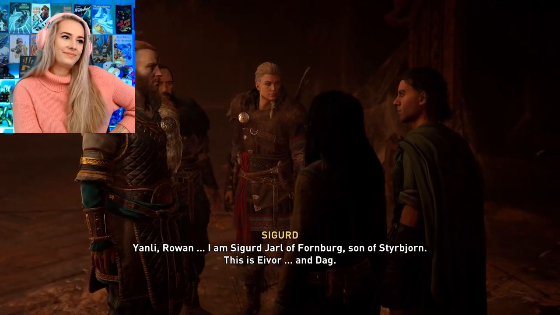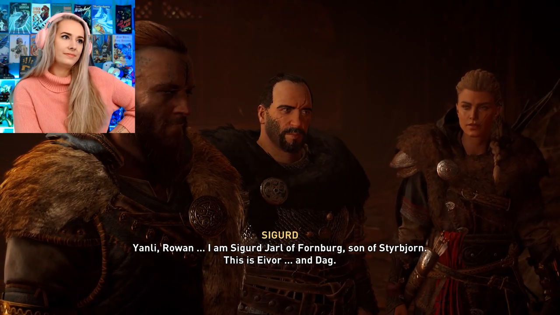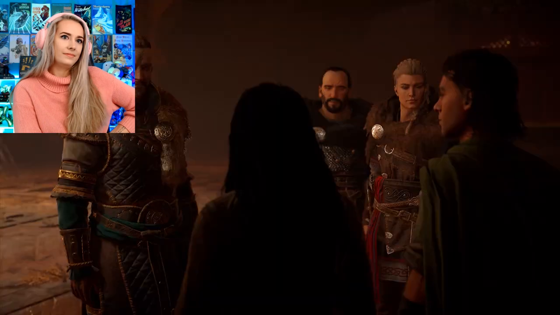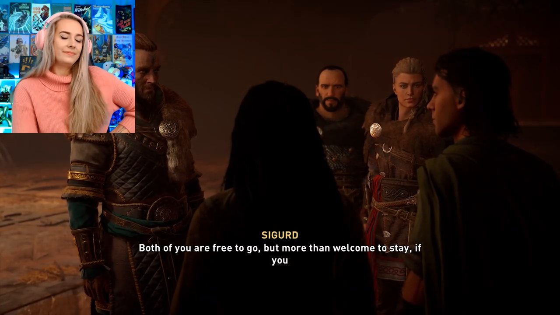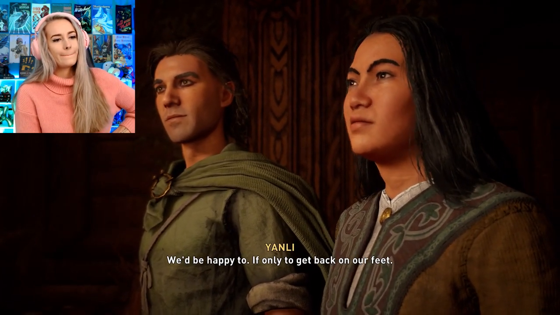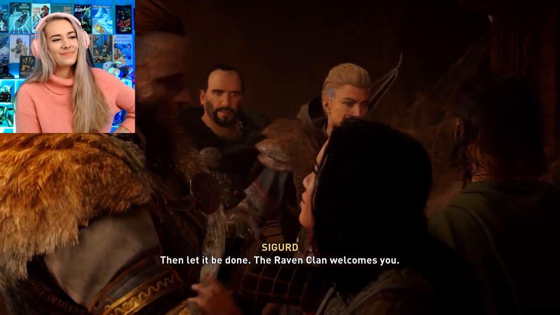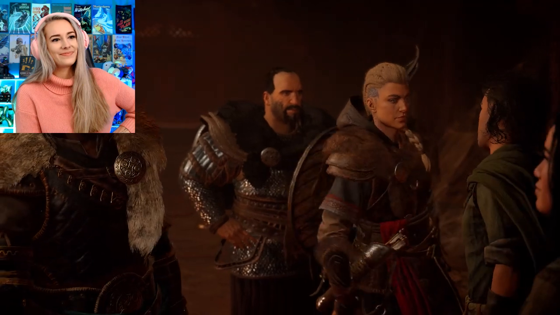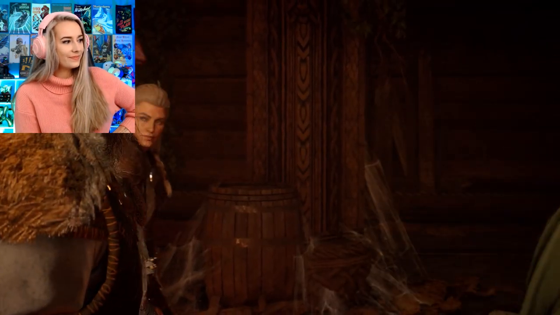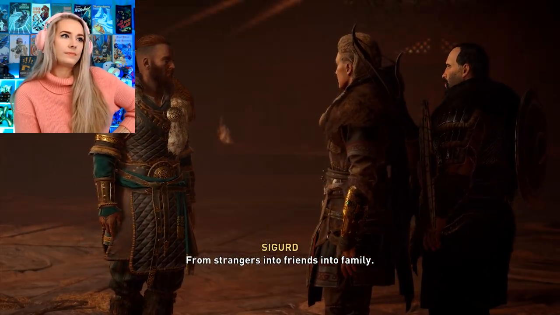Yanli, Rowan, I am Sigurd Jarl of Thornberg, son of Styrbjörn. This is Eivor and Dag. Both of you are free to go, but more than welcome to stay if you're willing to pull your weight. We'd be happy to, if only to get back on our feet. Then let it be done. The Raven Clan welcomes you. From strangers, into friends, into family.